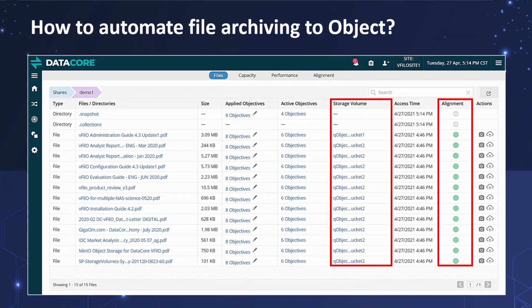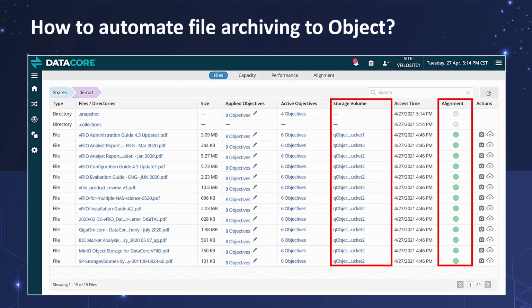And a while later, you see that the storage volume has changed from QNAP NAS to the QObject bucket. Very simple. And the light turns green, which means your policy, your objective, I'm able to achieve. Everything is perfect. You don't have to worry if the policy cannot make it. If the policy has a collision, it doesn't matter. You can change or modify that online.